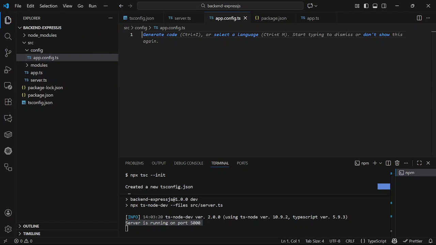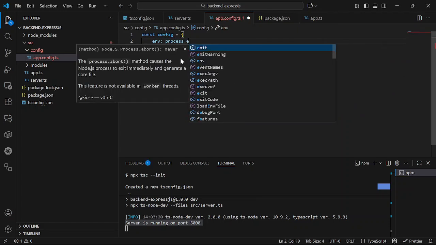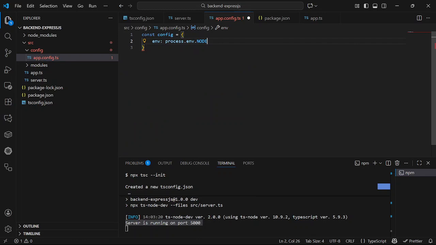So I will create an object. I'll call it config. We understand this, right? This is config. Then I'll do env. Env is basically the environment the app is running in. I want my app to run on process.env dot. This process.env is the file I mentioned called .env, right? So this is what I will do first. Before I continue here, let me create the env.